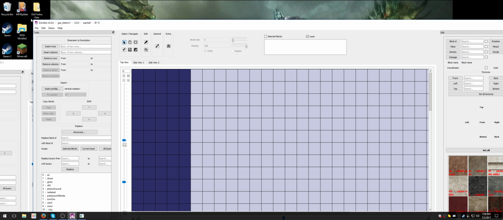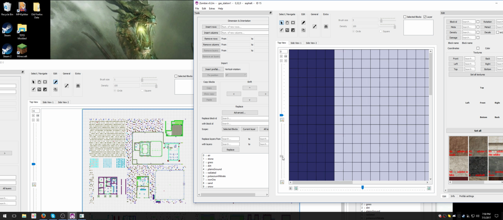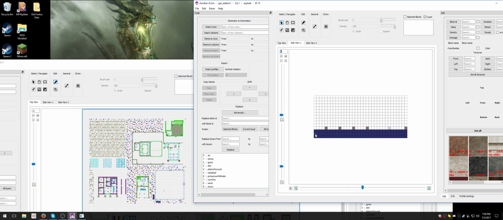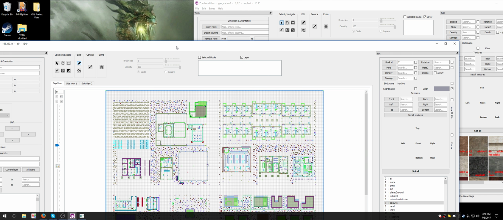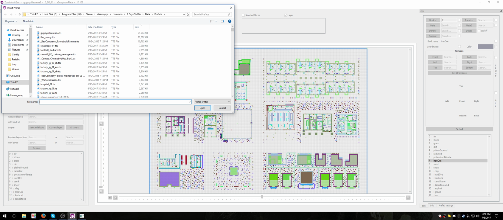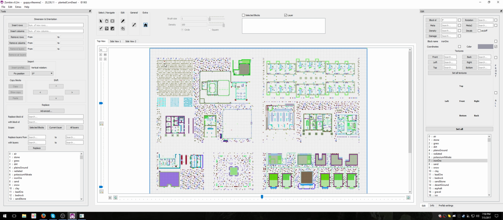Alright, so I'm going to kind of squish this out to the side. And the reason why is because basically I want to know how deep it was, and remember it was 3, 1, 2, 3. So that kind of helps me eyeball it. So I'm going to go ahead and insert prefab, and you don't need to load the second instance. I just did it because I wanted to see if I could, and I can. So I'm going to insert the prefab, and I'm going to click, say, right here.